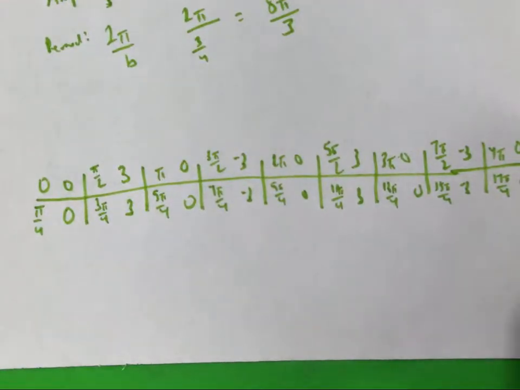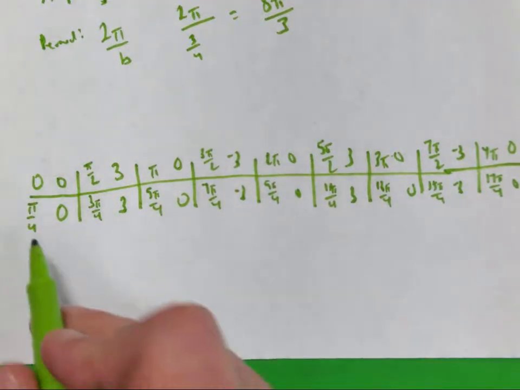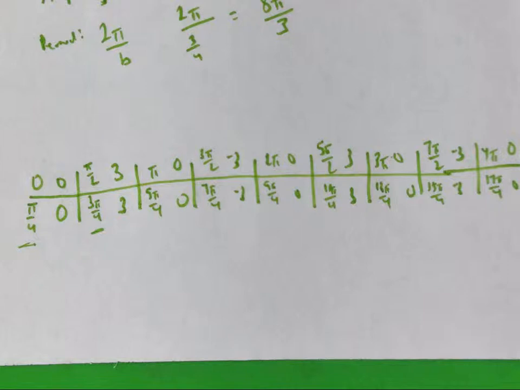Do I need to draw my graph for that? That's the hardest part. Do I need to draw my graph, or are y'all good on that? I'll draw my graph on the next one. I got one more example. But that would be what you graph. These would be your x coordinates, and then you go like that. Are we good on that? Do I need to graph it, or are we good?